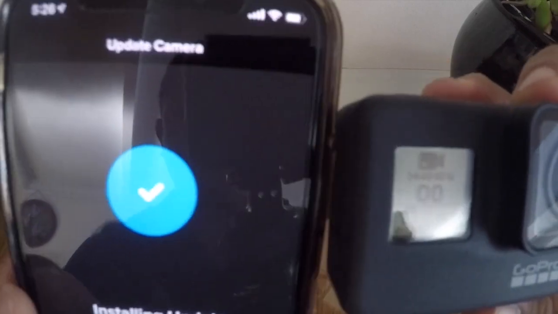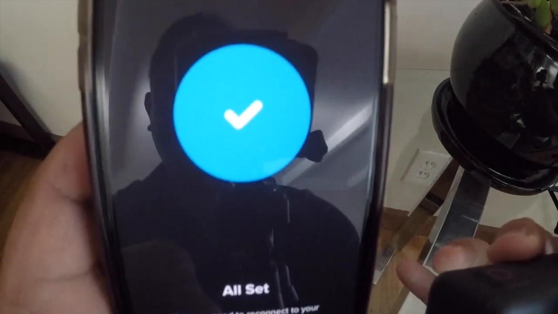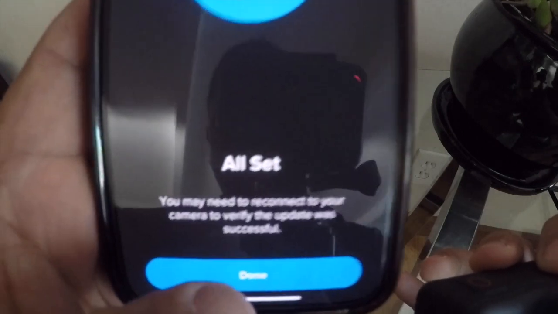So now everything is set up. Let's go ahead and hit done.